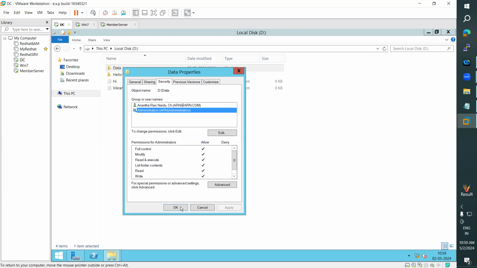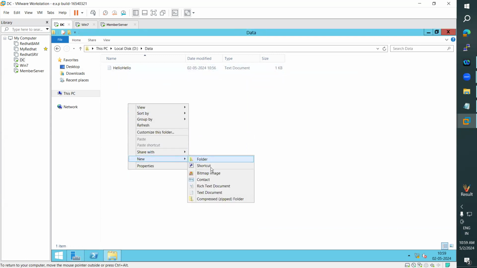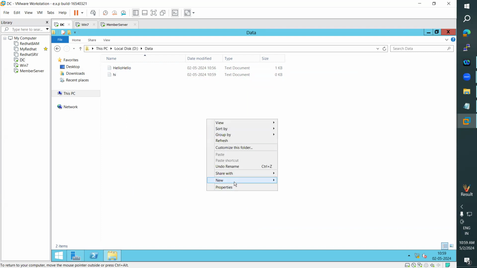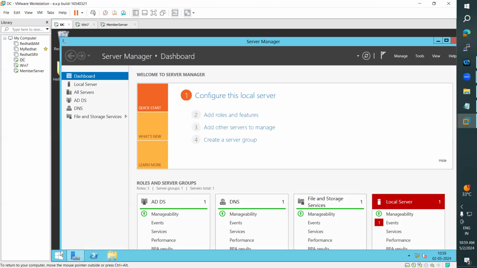The administrator has full permissions, so the administrator can append the data, add the data, and delete the data. Now let me log into ARN.